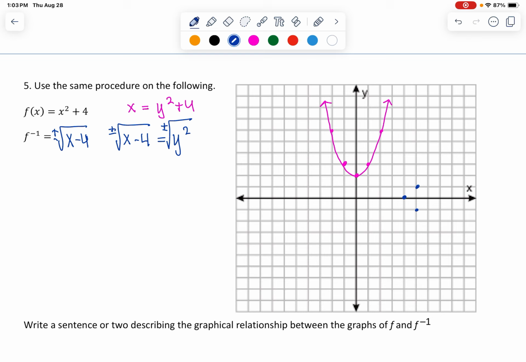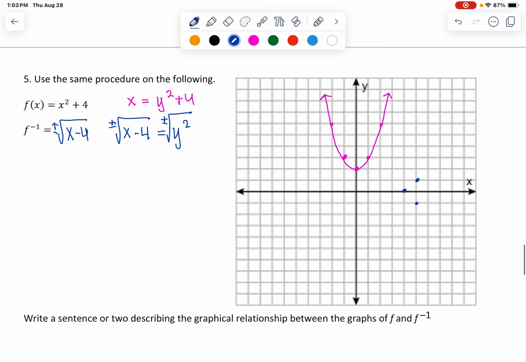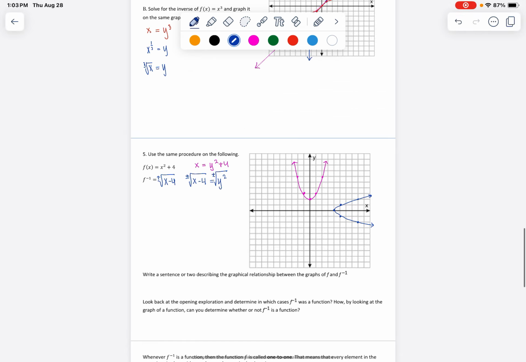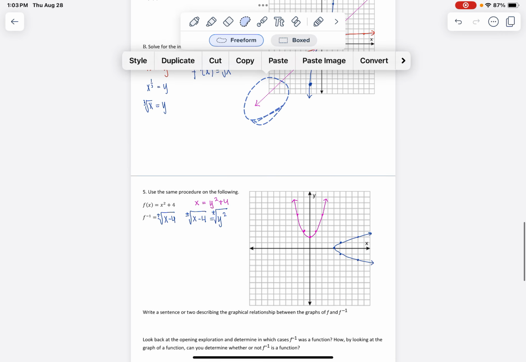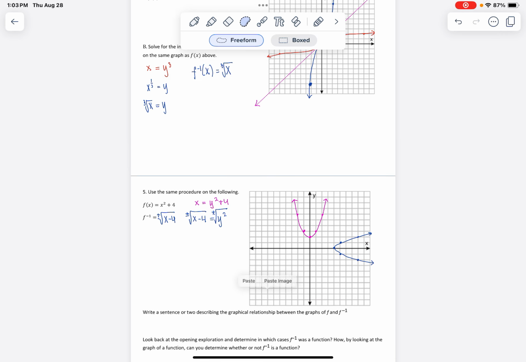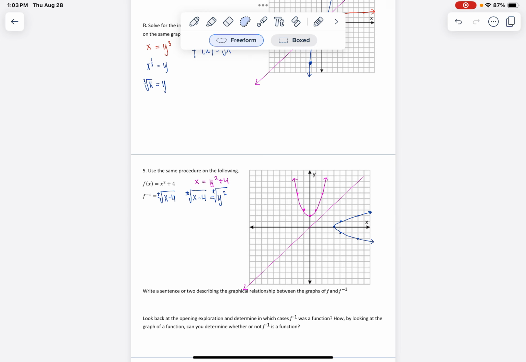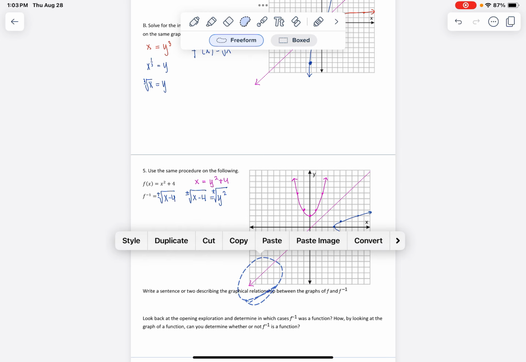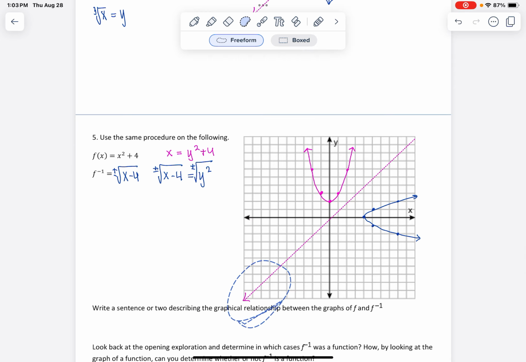And then I wouldn't plug in 6, wouldn't plug in 7, I would plug in 8. Because when you plug in 8, you get the square root of 4, which is 2, and then you also get -2 from the plus or minus part. So here and here. So you have this parabola that opens to the right, okay? Now if I copy and paste this, come over here, paste. If you look at that line y equals x here, okay? You can see that this is also a reflection.